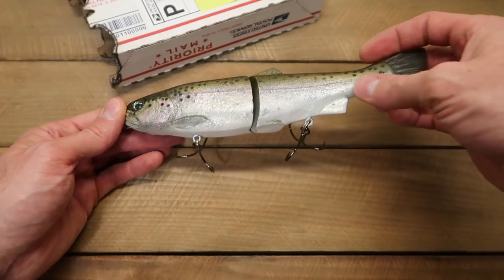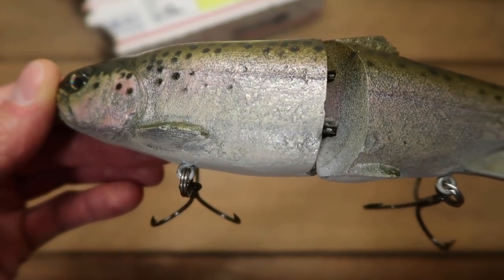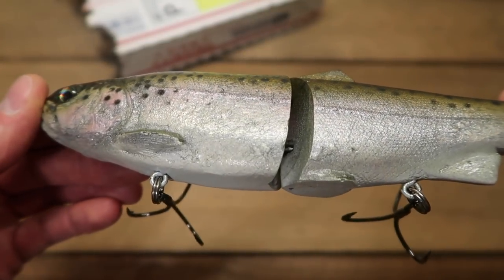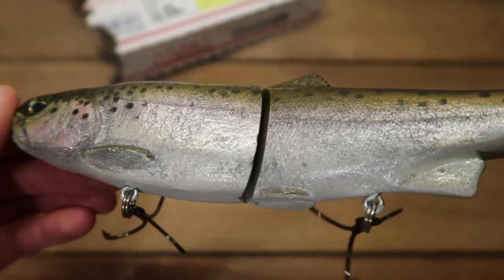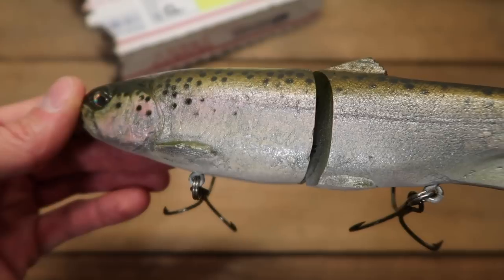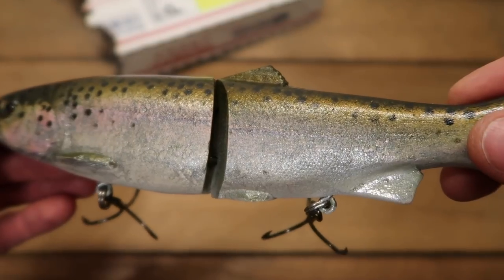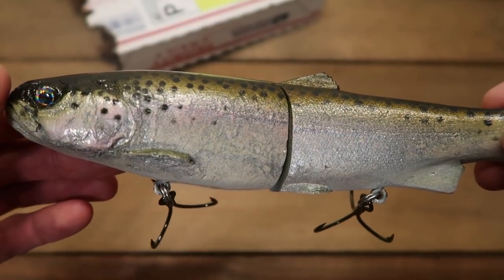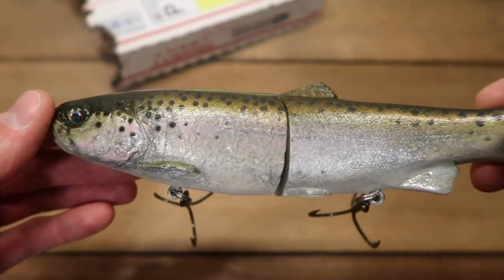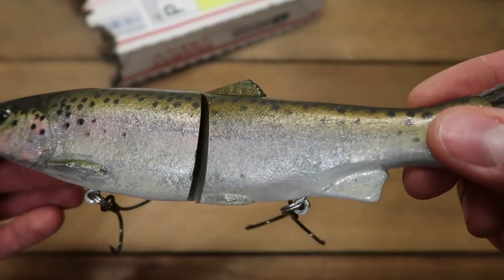Kind of has a silver, whitish side here. It's interesting because, let's get it up close. Let's focus in here. You can see up close how the finishing of the lure is kind of rough. It's kind of like scales, but almost like broken scales. Not that this is a floater or something you're gonna just dead stick, because it's a sinking lure. But I kind of like that. A little bit rough around the edges to me makes it more believable rather than something that's all perfect and polished and without any deviation. Because real fish, if you ever catch a rainbow trout, they always have some scales missing, or it's shiny in one area, not so much in another.